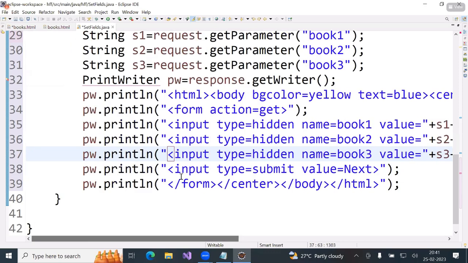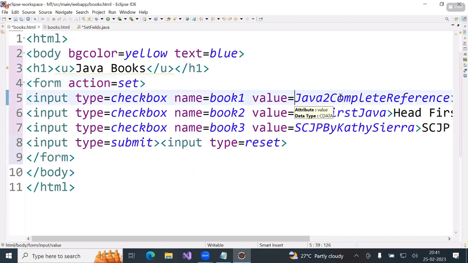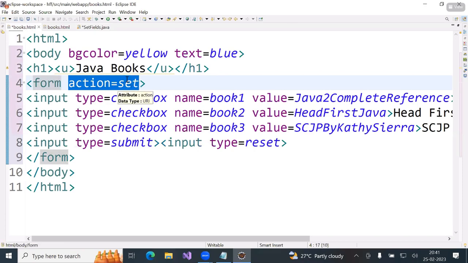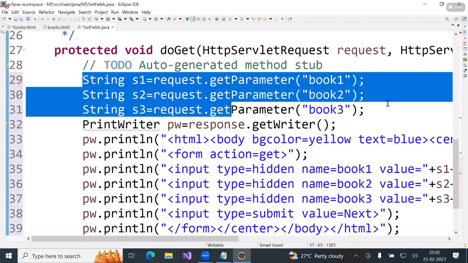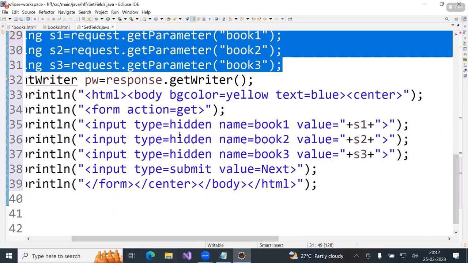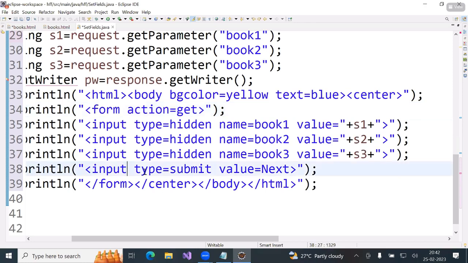What I did, you observe. HTML program, one character also I didn't change. As it is. Whenever you click on submit button, set URL pattern executed. Set nothing but set fields. This program executed. The books, whatever you selected, not selected, all retrieved. All books as it is, I'm placing in hidden fields. These 3 hidden fields. It's just like appending to URL you have seen, no? That type. Hidden fields I stored. But you are writing hidden fields means compulsory form required. Form if you write, compulsory submit button required. But submit button name I changed.